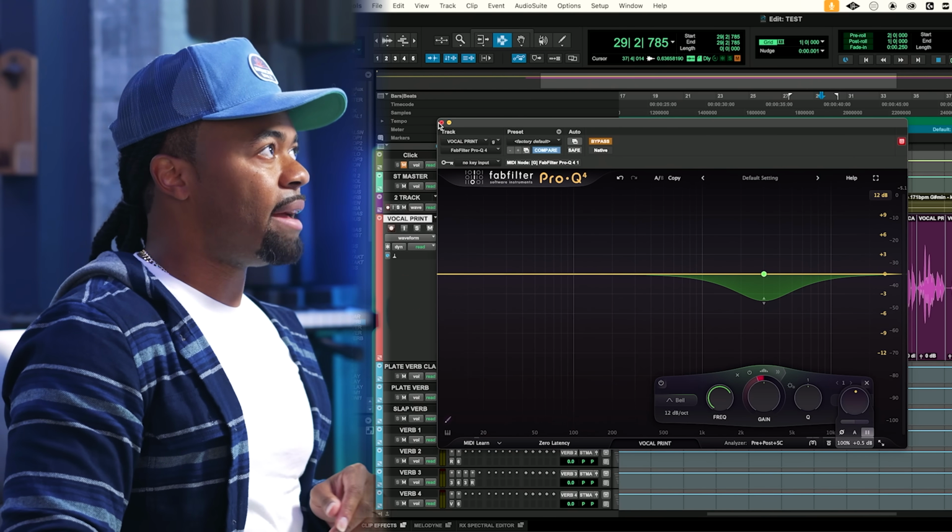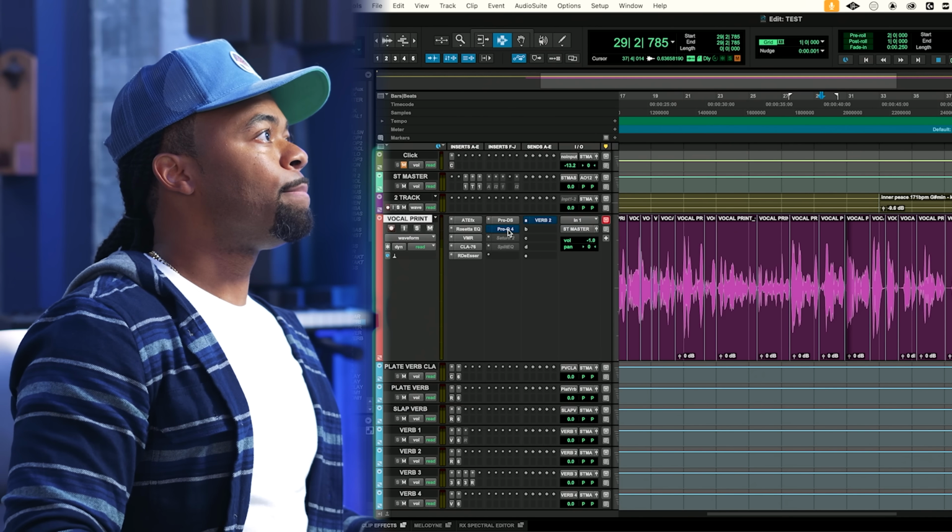So I'm able to actually get the vocal just a little bit louder as well now that I'm taming those peaks. I honestly feel like I can turn the vocal up a bit more with my processed signal now that I've tamed it. So that's just one way to do it, dynamic EQ. Let's move on to the next technique.